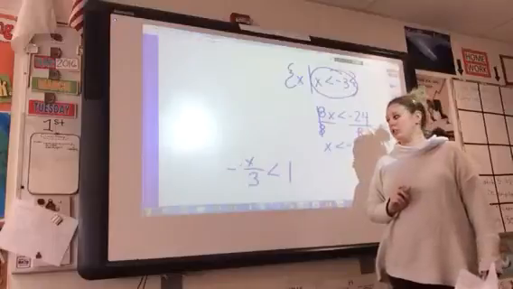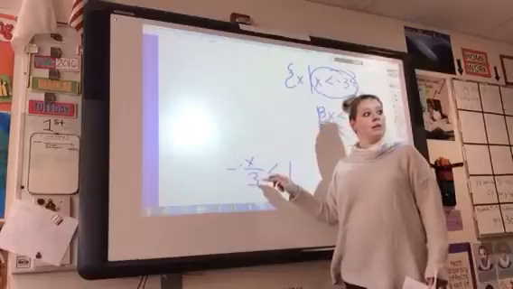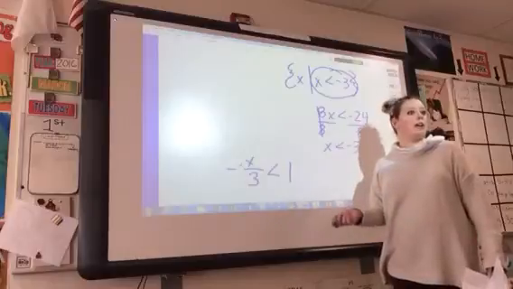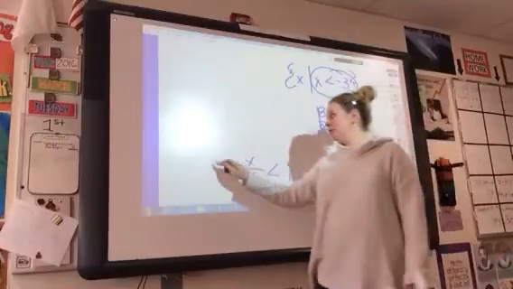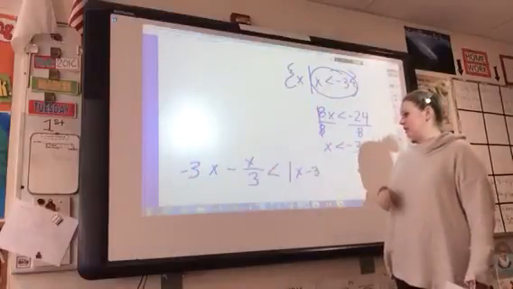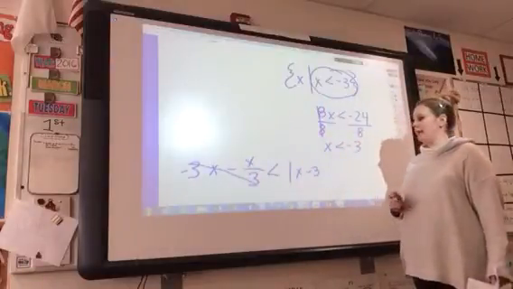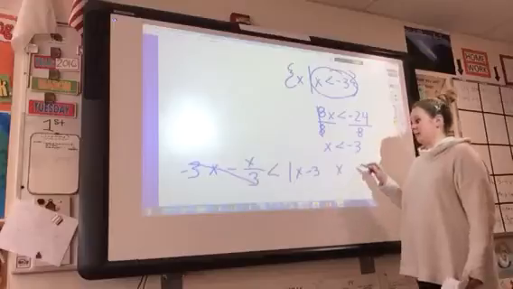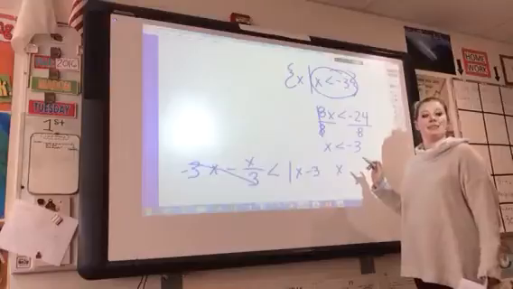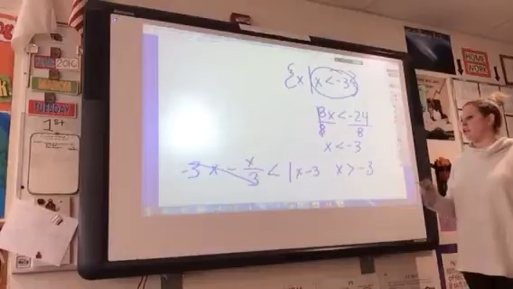What I would strongly suggest doing to give yourself fewer steps is to apply the negative sign to the number. Because that way, you're just multiplying both sides by -3, you don't have another step, and you're done, okay? So I would apply the negative to the number. And what that tells us to do is multiply by -3. Now, if I multiply by -3, I have x. Do I flip the symbol? Yes. So I get x is greater than -3.